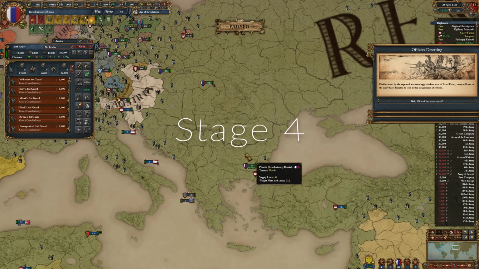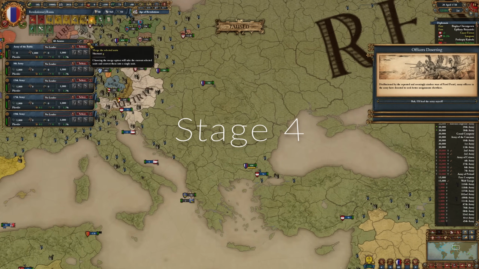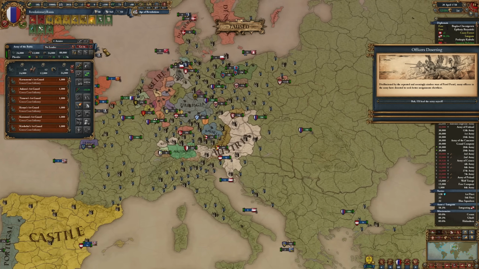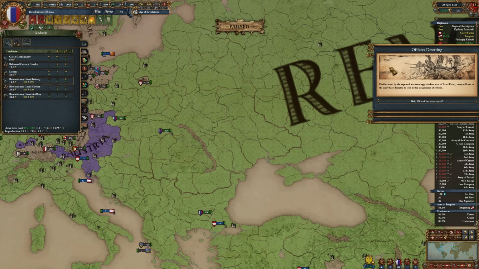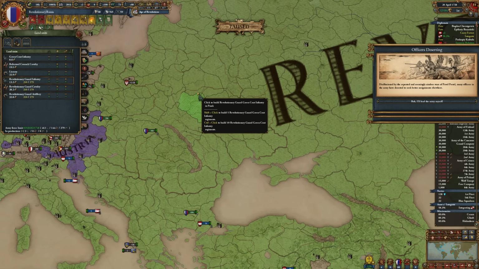From here we begin stage 4 of our world conquest. People call it Blobmageddon. All you do is attack, core, and core. In the remaining time, I will attempt to give a couple of tips and strategies to make the stage easier and a bit more bearable.